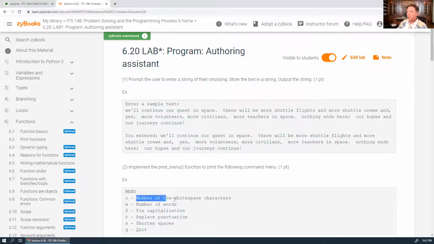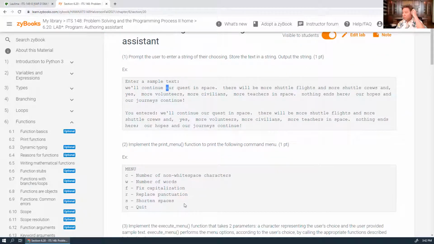First, you're able to count up the number of non-white space characters. So count up the number of characters here that aren't spaces, and it outputs those. Here, this W function counts up the number of words. And we've done those 2 functions.